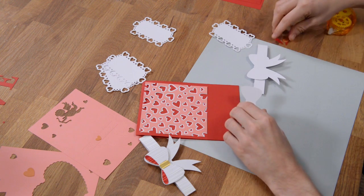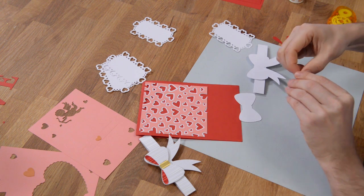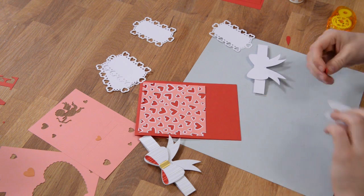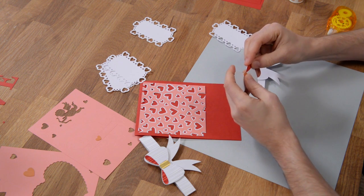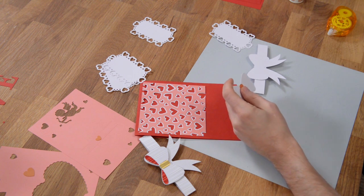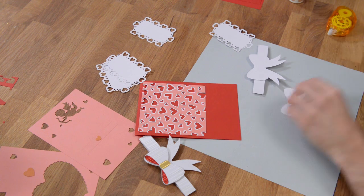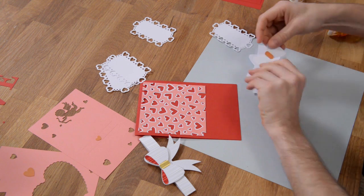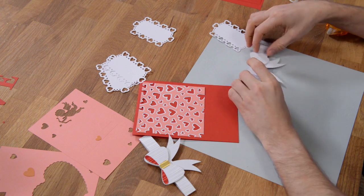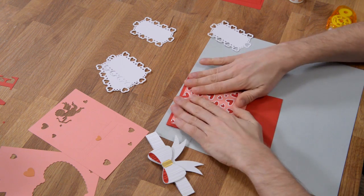Now for the top layer, we've got these pieces here. So you just want to put a little bit of glue on this middle part here, like that. And then we have these two pieces to kind of give the illusion of a bow. So you're just going to glue those in the corners there. And then I actually pop dotted this onto the bottom part of the bow like so, just to give it some added dimension. So kind of like that. And then that's going to slide over your card. So that is the exterior of the card.